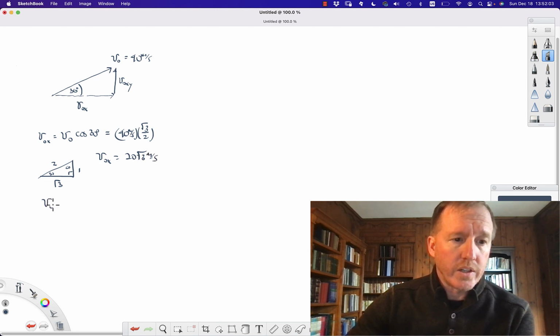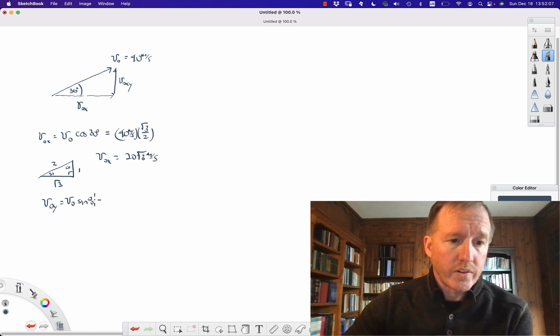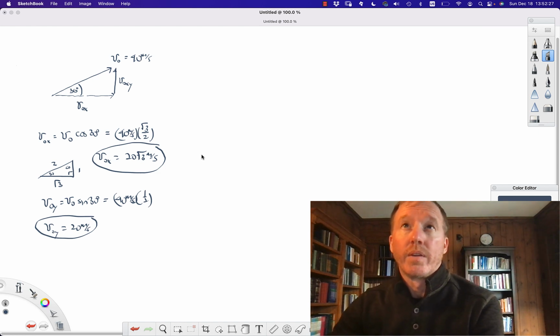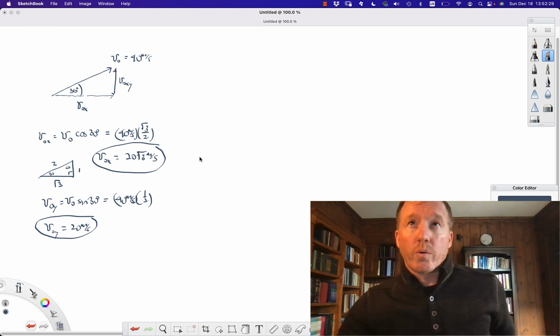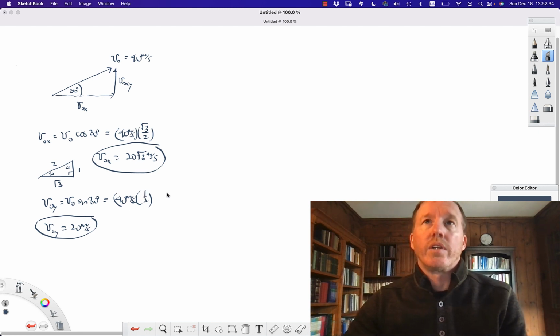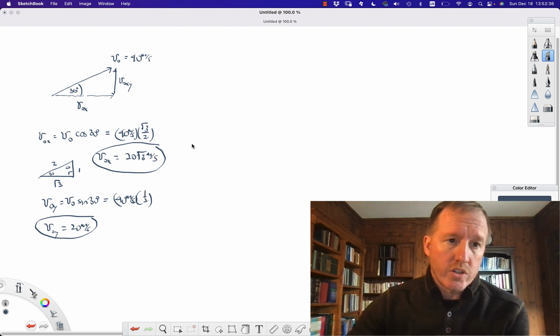And similarly, the initial velocity in the y direction is its initial velocity times sine of 30 degrees. And that is going to be equal to 40 meters per second times sine of 30, which would be opposite over hypotenuse, which would be 1/2. So the initial velocity in the y direction is going to be 20 meters per second. These are going to be relevant for other parts of the problem, so I'll go ahead and put a circle around them. Okay, so first of all, we're asked what are the horizontal and vertical components of the velocity? Well, we just got that. That's the initial velocity. What's the maximum height that's achieved by this cannonball?